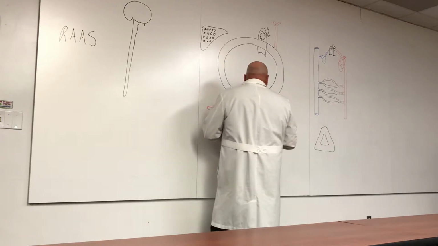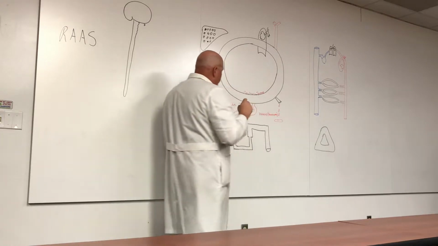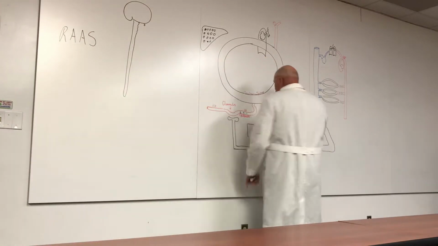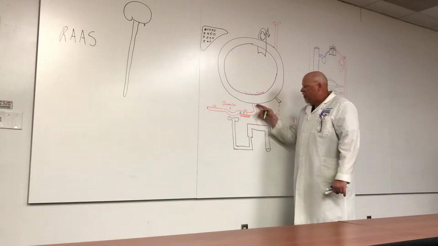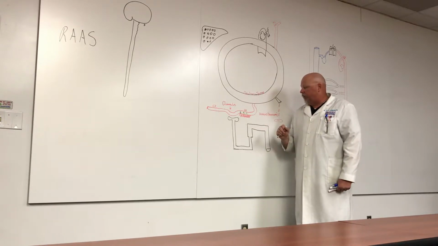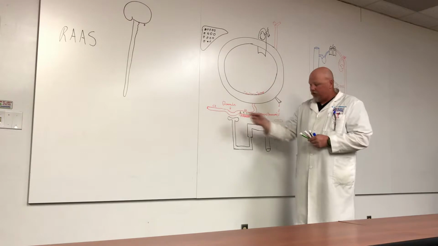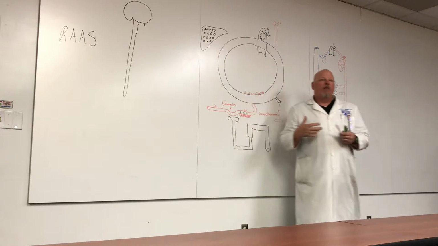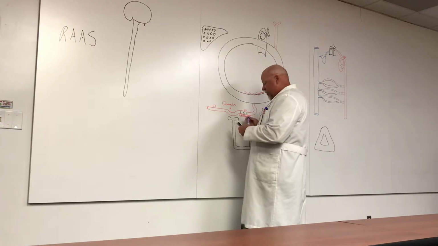Okay. As that is experienced, then renin is released into the arteriole, right? So we have the juxtaglomerular cells, which are baroreceptors, experience the reduction in pressure here first, which causes the release of renin into the circulatory system. Okay? Now, as this blood keeps moving through this arteriole, the glomerulus is next on the list, and at the glomerulus is where filtration occurs. Okay? So this is where filtration occurs.